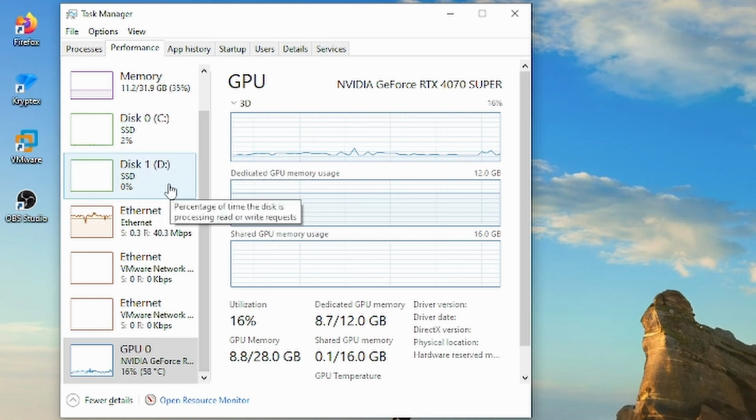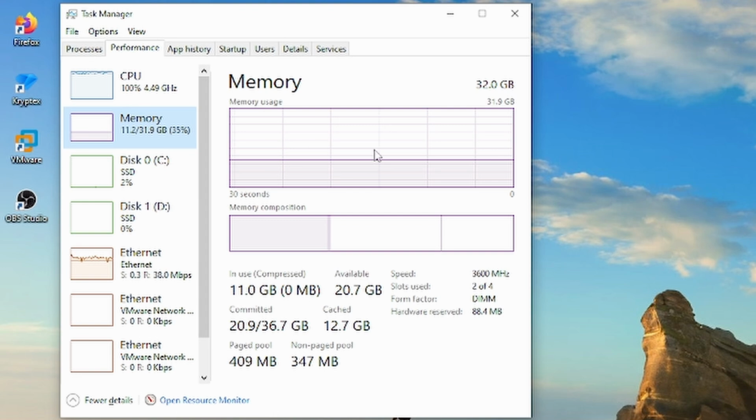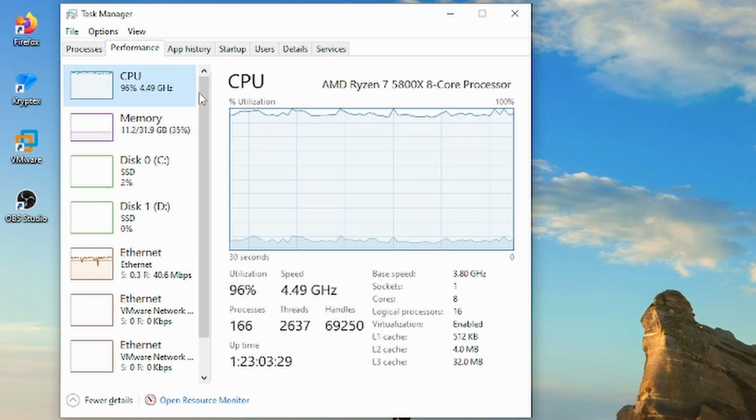Now, one reason why I use Task Manager very often is because you're able to see which disks Windows can see or which disks are available, as well as if you installed more memory, you can check to see if it actually recognizes that. If you overclock stuff like your memory speed, you're able to check to see if it went through properly. Same with your CPU. Mine is just at its base speed, so I didn't do any overclocking, but if you did, you can check it here.